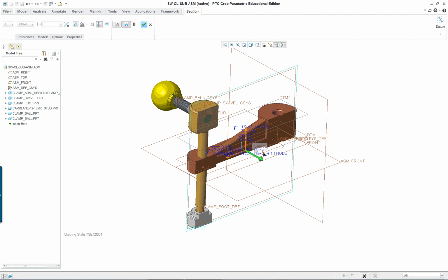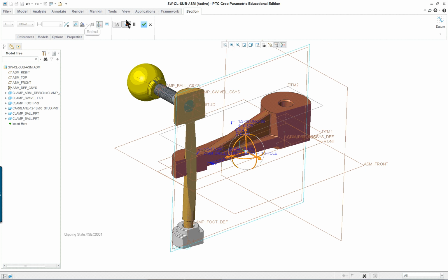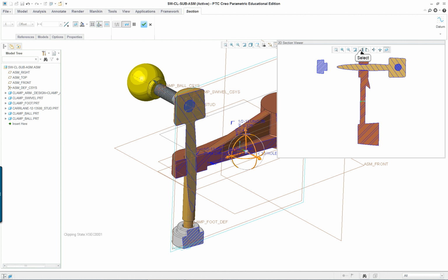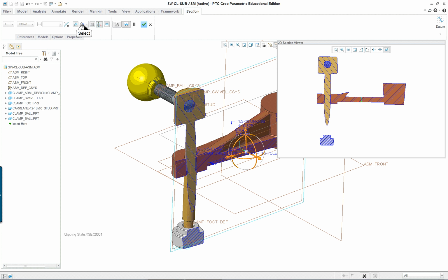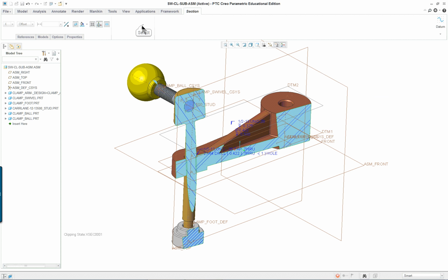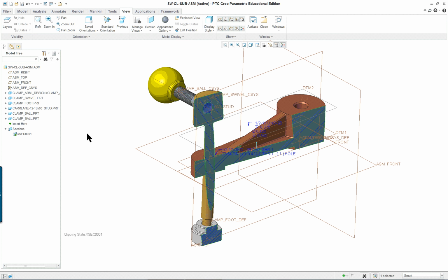You also could rotate the section a little bit if you wanted to. And you can change the color if you wish. You can show the sectioning in lines. You can show it in 2D over here. And you can change the color of the section also. So you can fool around with this a little bit. Do what it says in the book, because you really do need a real section here going down the middle for when you get to the drawing. And you don't want to have it rotated like what I did here.